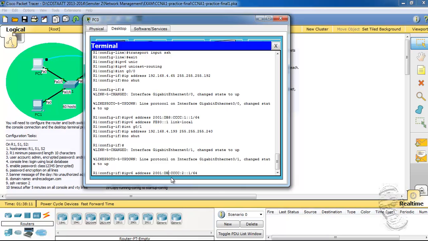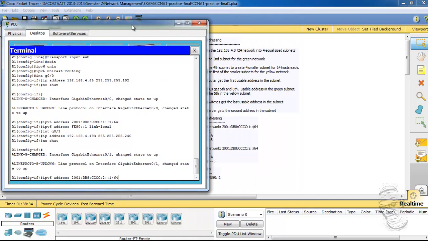Right, let me make sure that I have everything correct. I forgot an 8. Somebody told me here. Whoa, they're not even giving me the option here to type the 8 in between, so I have to go right back out and type the 8. You have to be careful how we do these things, eh? 1234, and that's 2 colon 1/64. So let's double check to make sure that we do this correctly.